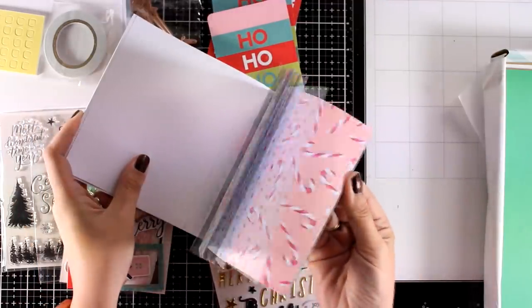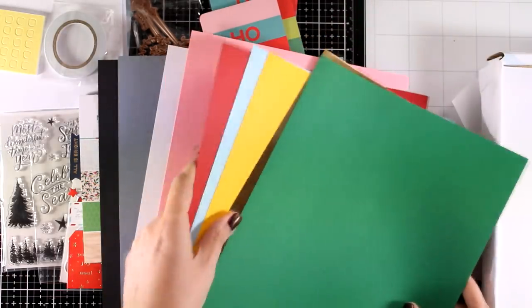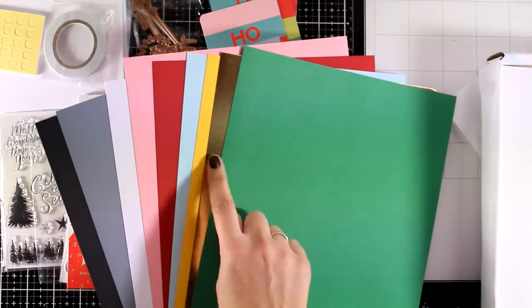And let's take a look at the cardstock included. You will find 9 pages in 9 different colors. One of them is a foiled golden one.